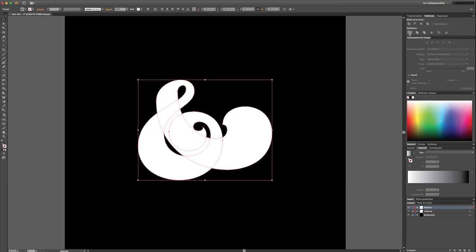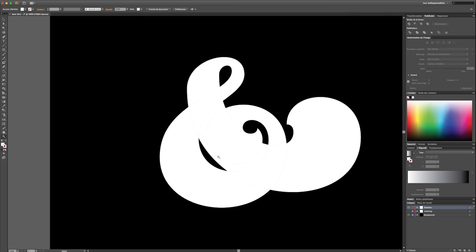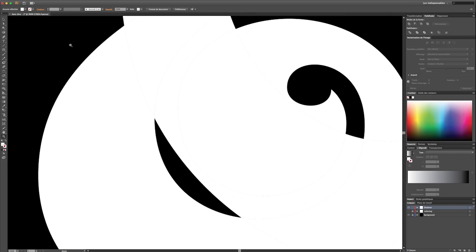You can see that new points appeared at each intersection, and I'm going to hide the lettering layer, and if I zoom, you can see really thin outlines.